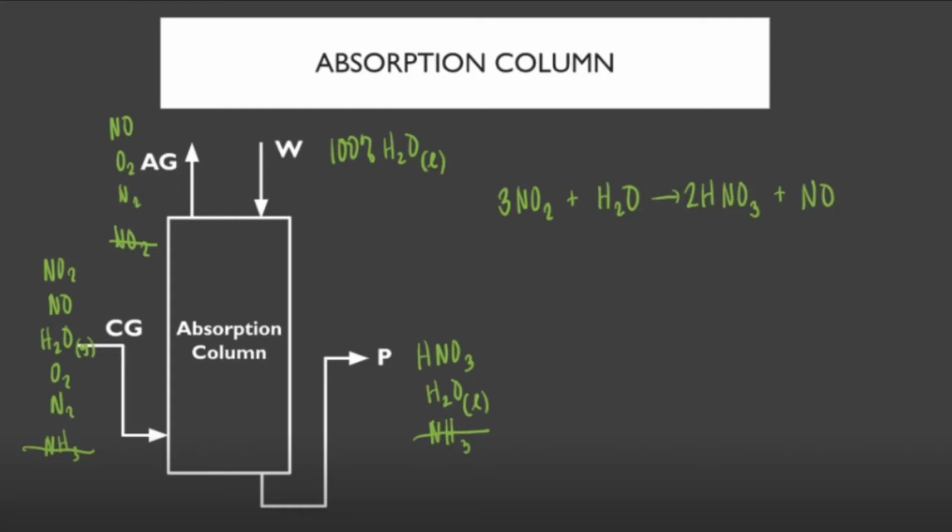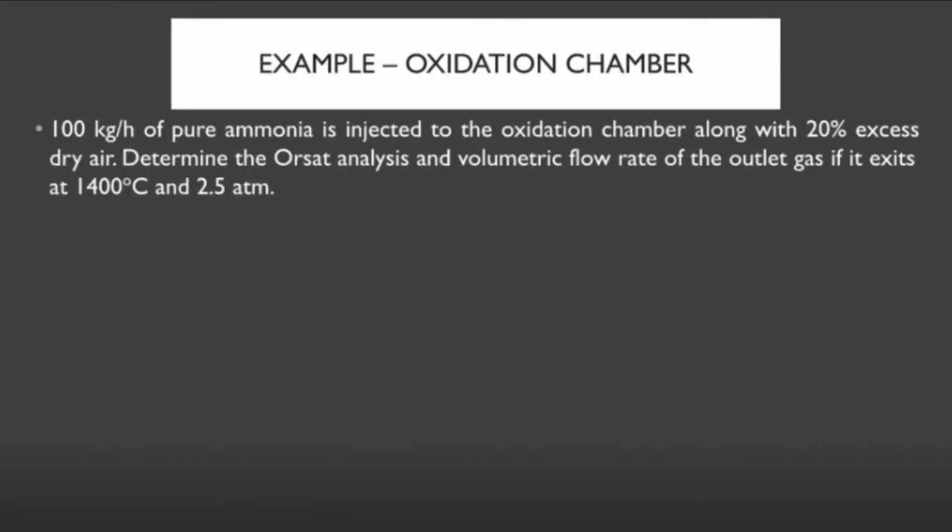That is because liquid water exerts a vapor pressure, and that vapor pressure can be converted to the amount of water vapor present in the system. If you will neglect the humidity of the system, then we can say that the absorber gases do not contain water, for simplicity purposes. All of the basic assumptions will be discussed as we solve examples relating to the Ostwald process. Let's begin with our first example concerning the oxidation chamber.